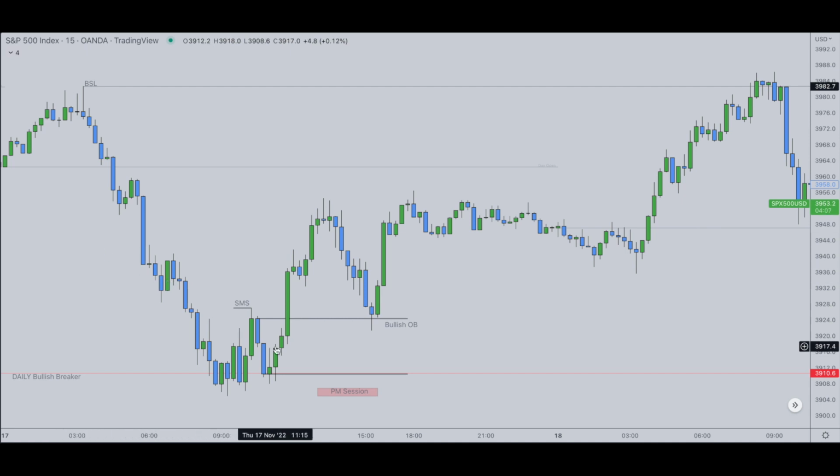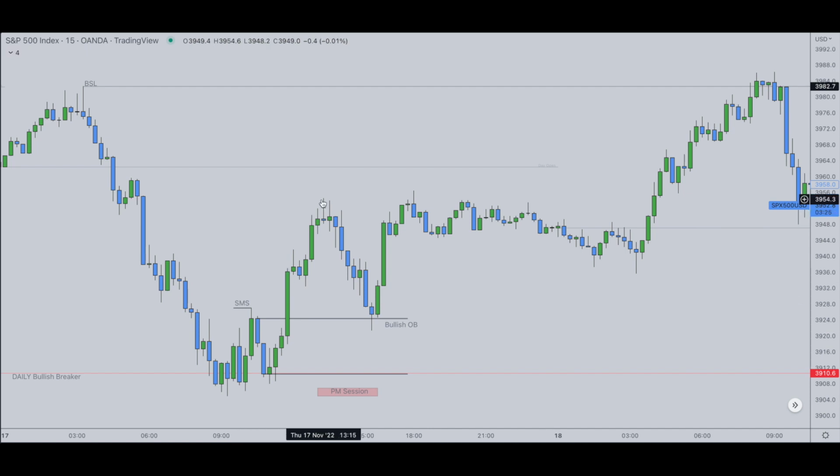And as we can see, the PM session setup, in this case for Thursday's November 17 trading, was a reversal for S&P 500. We were trending down into the London session and the New York session. Then we consolidated here, equities opened at 9:30 a.m. and moved higher. Then we retrace into this 15-minute bullish order block. We come back down into this daily bullish breaker once more. Then we get a strong impulse move higher. This displacement is what we are looking for. Smart money footprint here. Displacement, strong move higher. Price is in a hurry to go higher. This is what we are looking for.